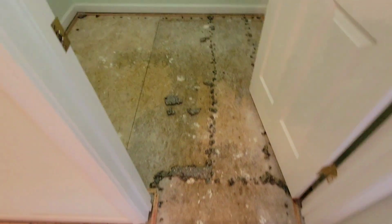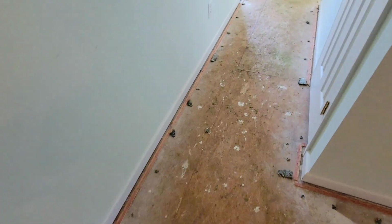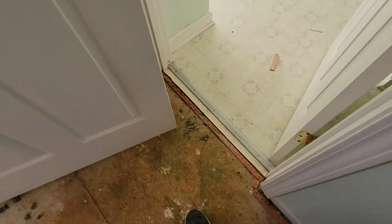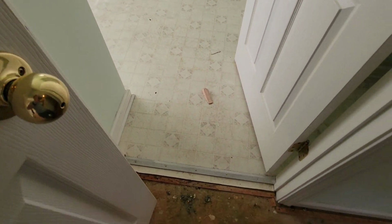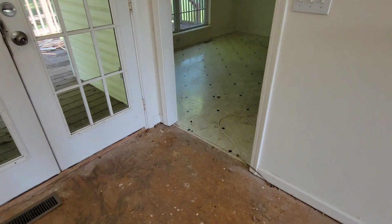However, you guys who do flooring know carpet is only 50% of the job, maybe even 40. Because the rest of the day you are scraping staples, pulling tack strip, pulling transitions. We are going to have to pull this luan out in here and pound down all the staples so that we can make this all one flat floor. Same thing in here. We're going to have to pull this luan and pound staples forever.